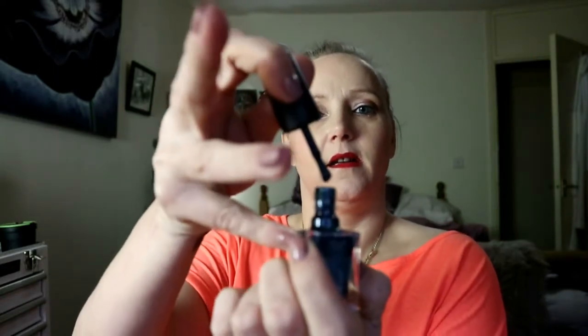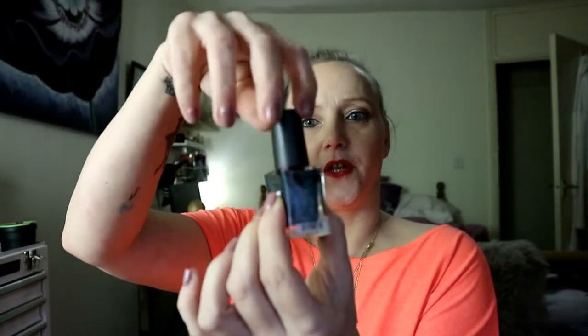Oh, we'll open this one being as it's already opened. So, we've got a nail varnish, which was originally priced £2.48, because it's got the price on it. The colour is Starry Night. It looks greeny. Oh, I do like that. Really do. It might be coming off blue. It has got a blue undertone, but it's a greeny blue. That is beautiful.